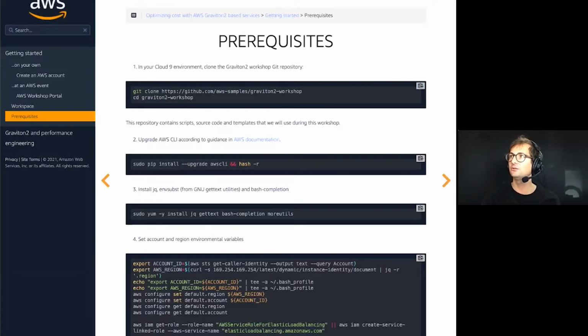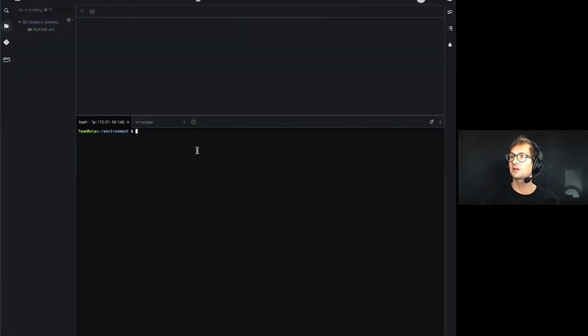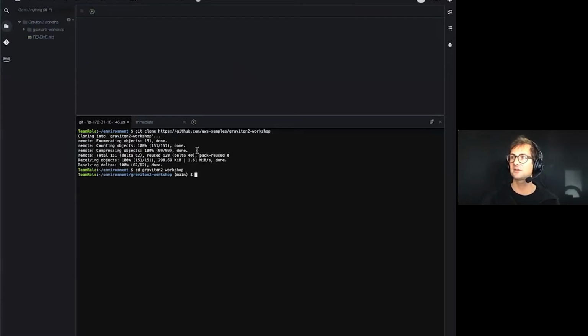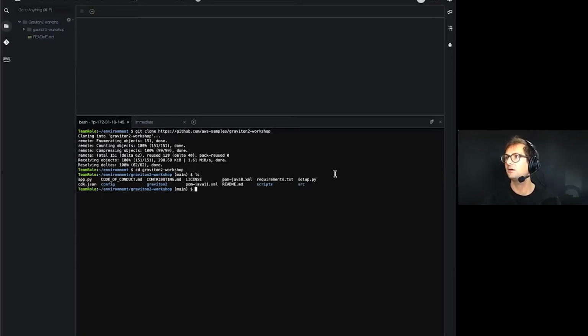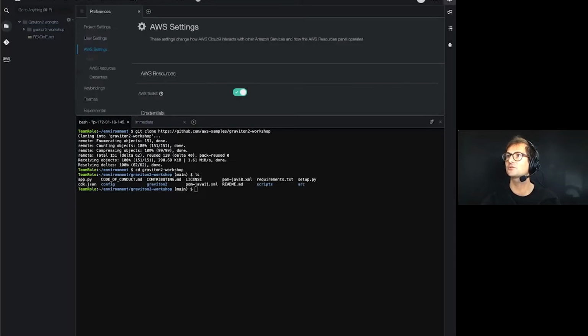I'll go to the Cloud9 environment and paste that to the window. So it has cloned the repository, and I'm now in the folder where we have all the code from that repository. We can see that on the screen right now. Let me check if I can make that a little bit bigger. I'm not sure that you guys can see that on your screen.